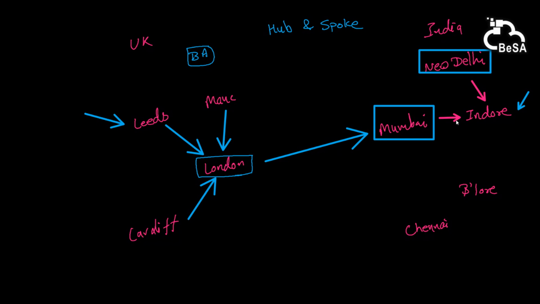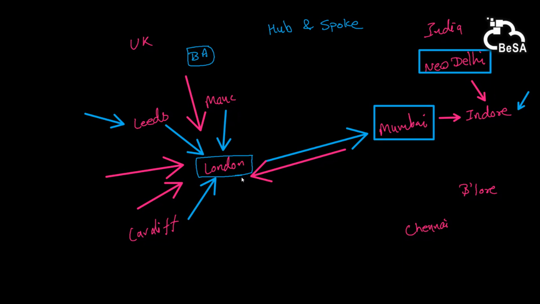And if you look at any airline, they all have their hub, right? British Airways, the hub is London Heathrow. Air India, Mumbai and Delhi are the hubs. Emirates, there is a hub in Dubai. If you're talking about Lufthansa, their hub is in Berlin. So every airline has their hub. They get all the passengers into the hub, and from that hub they start the flight, right? So that's how your actual logic works.